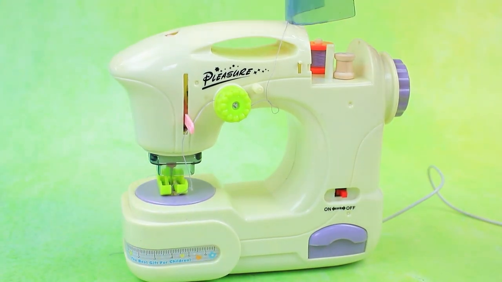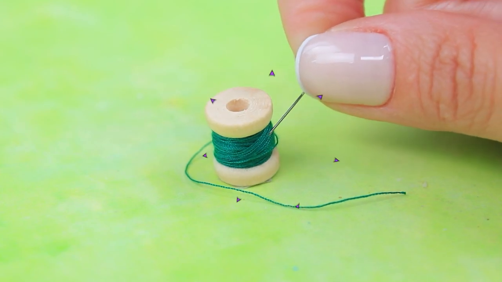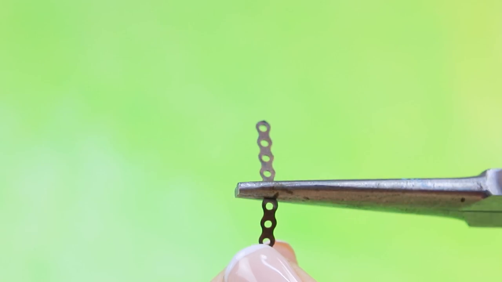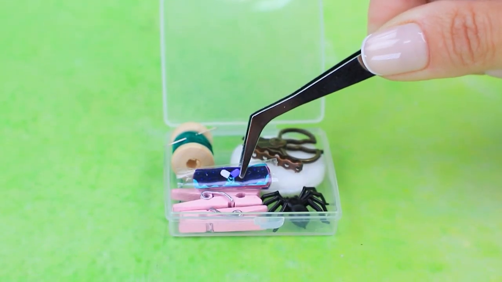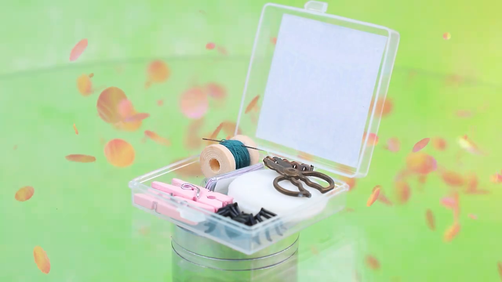The spool will come in handy. Let's wind the thread. Insert the needle. Container with supplies. So many funny band-aids. Now let's pack them up. Assemble them in a box. The first zombie aid kit.